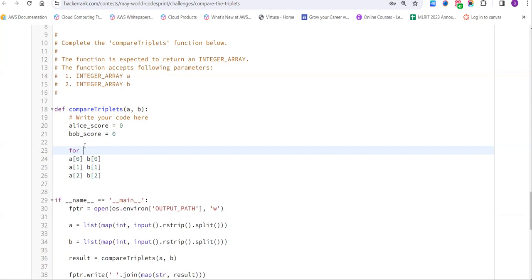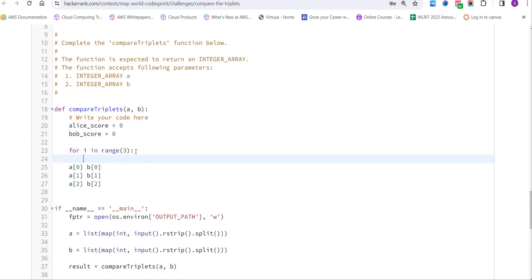Here I want to repeat only 3 times, so for i in range of 3. I just gave the range as 3, so the for loop will iterate 3 times. In this for loop, we need to check based on the A[i] value and the B[i] value.